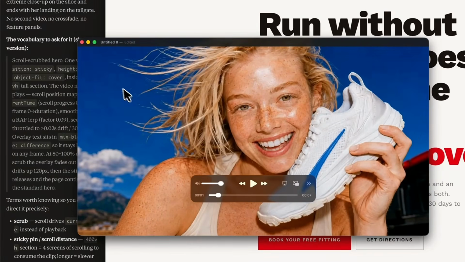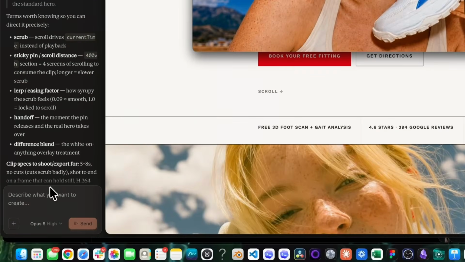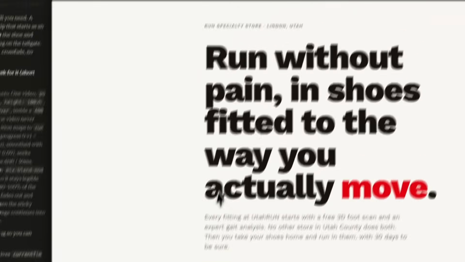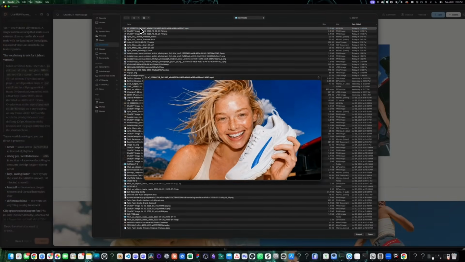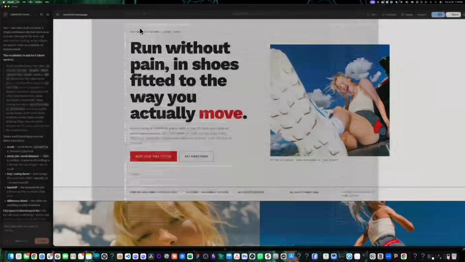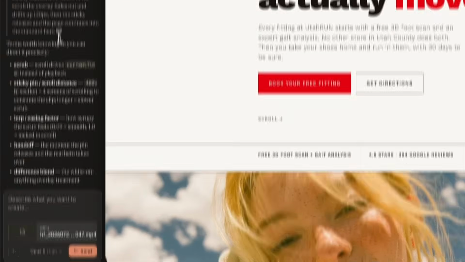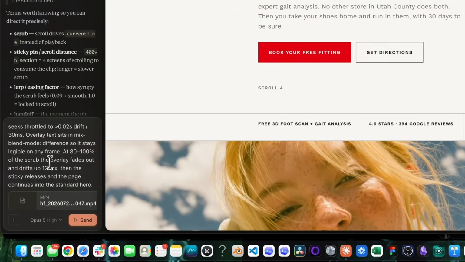Okay, that actually works. So what I'm gonna do is upload it directly into Claude Design. And then I'm going to paste this code here. Let's see what it does.